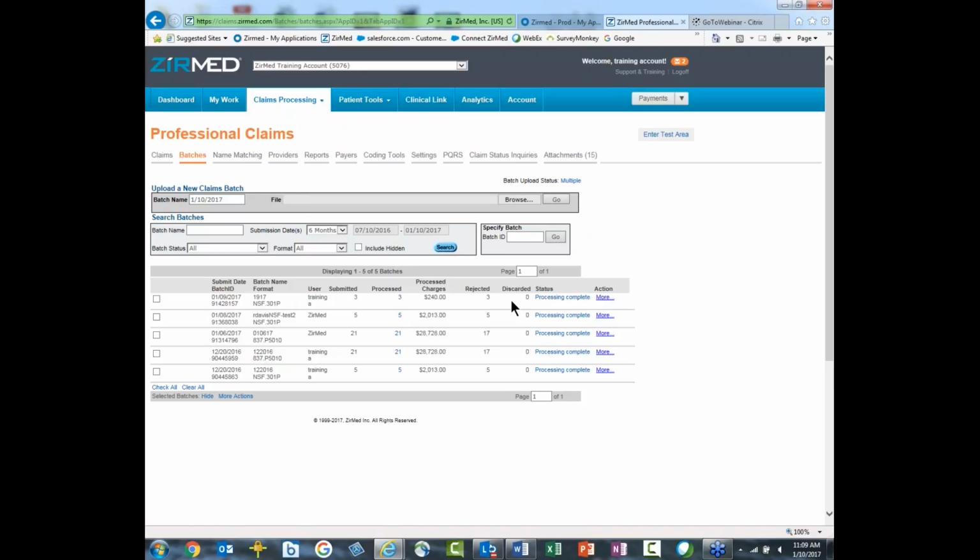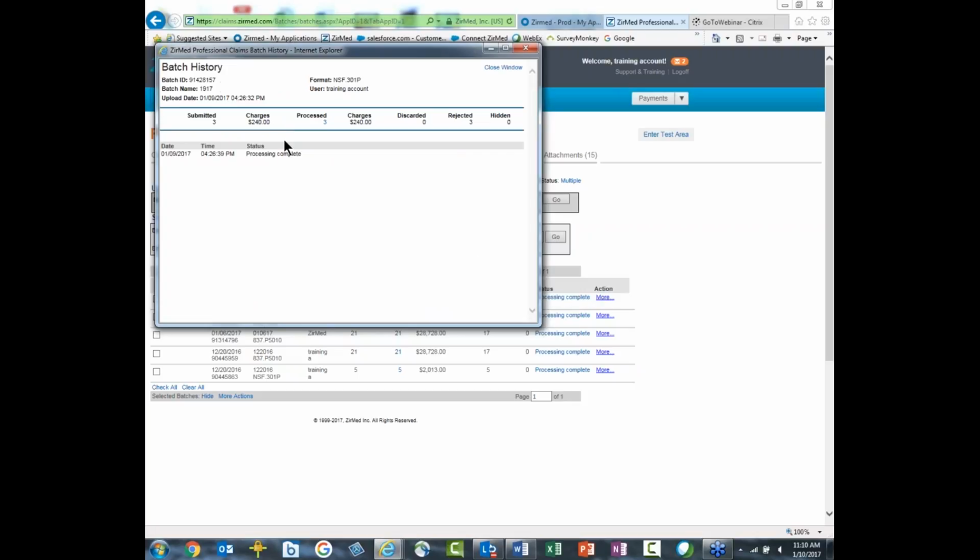In the history window, it repeats the batch ID. Remember, why is that batch ID important? Well, that ID you could use to refer to in an email, or if you need help with a particular batch, you will want to refer to the batch ID. It also shows the user that uploaded the batch, the name and the date, and all the totals with the batch. And then down here in the bottom area, this is where it will show all the events that happen with the batch. So you can see all of that history there. I'll close that window, and that takes me right back where I was. So just click the status to view the history.